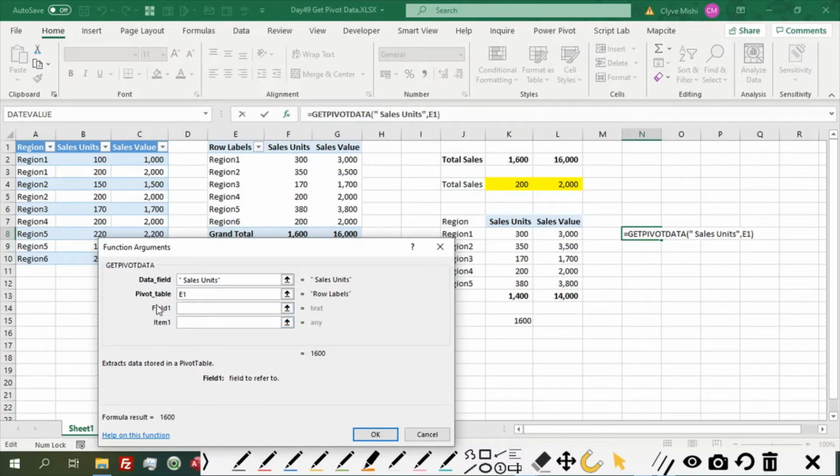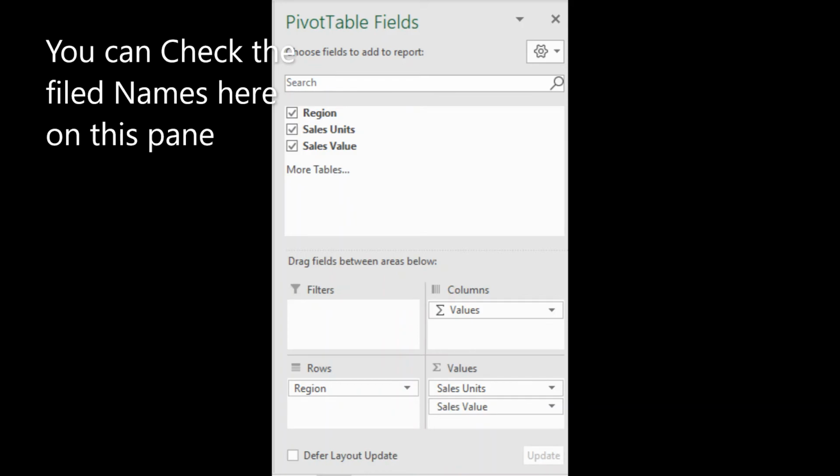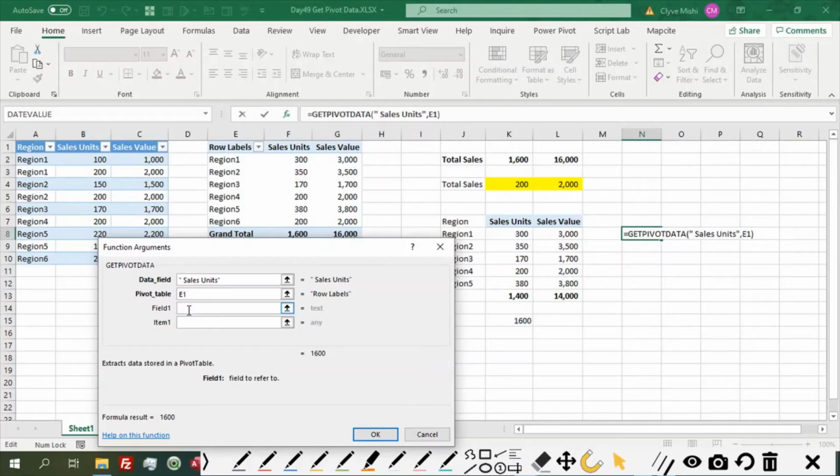Then it says, what is the field I want to extract the data from? So I want to extract from the region which is called field. So this is a field that I added into my pivot table. So I say region.